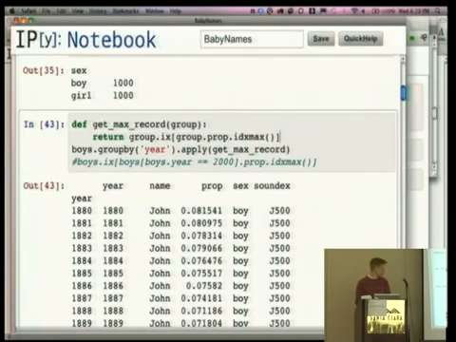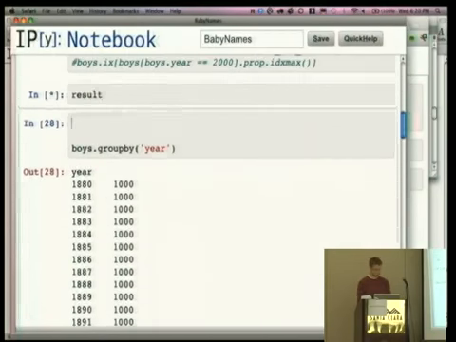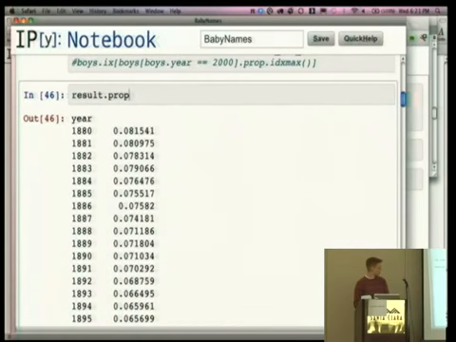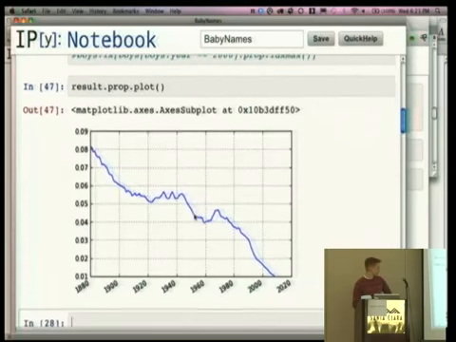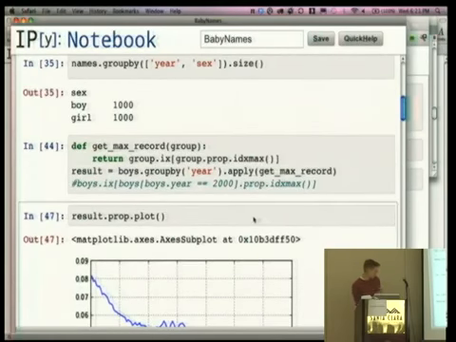You might take this result, so let's save this into a result variable. And we could take the prop column and just plot it if you wanted. This is the graph of the proportion for the most popular name over time. You can see that people are getting more and more creative, and then, I guess in the Great Depression, people became a little less creative, and then more creative, and then less creative, and now they're getting really, really creative, or something like that. We're going to figure out a little more of what's going on there. That's one sort of thing.